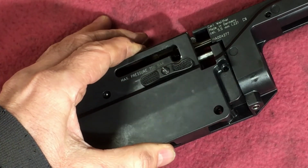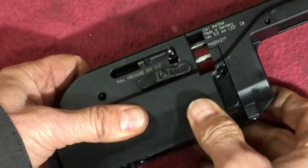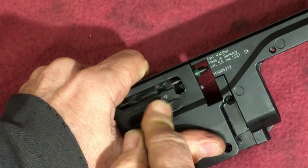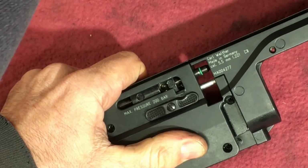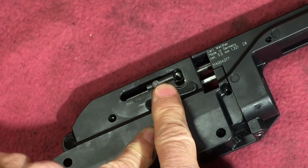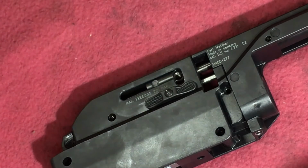Then drop it on. It's in. I mean, it's a great bit of kit for this. If this is in the wrong place, okay, it won't go back. Quite simply, it won't go all the way back. So you can have this in the wrong place. Like I say, if you try to put it back together with it back here, chances are it won't go forward. Okay, so, but we'll check it as we go.